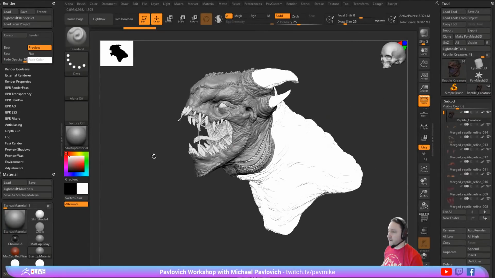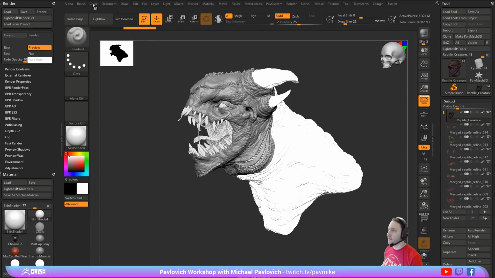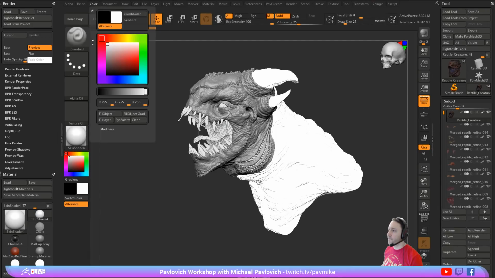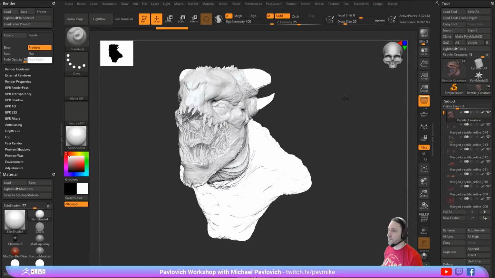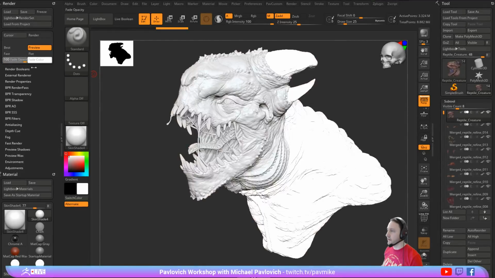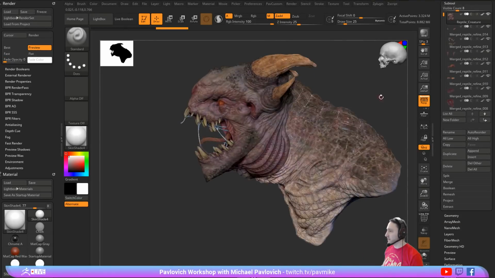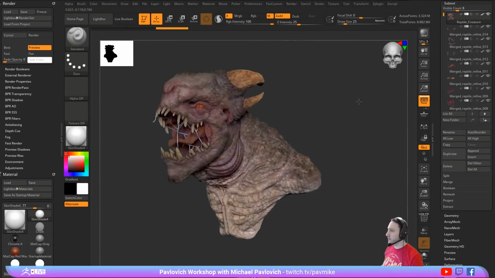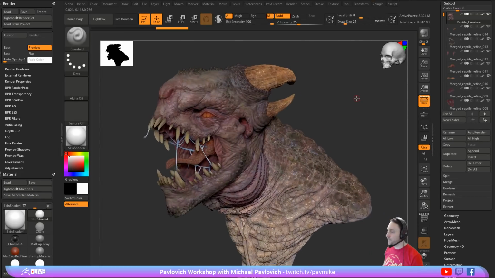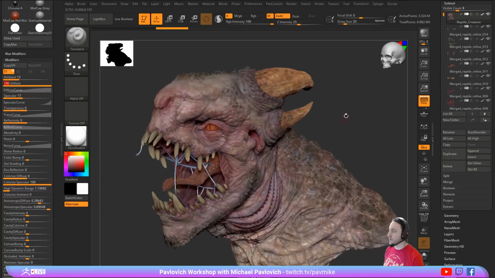So there is that. In fact, let's go over here to skin shader. Might look a little bit better. There you go. So we got our poly paint. We don't have our poly paint, and you can kind of fade that in and out. Let's go in here. Is there anything else I would want to show? Okay, let's do this. So we have our head here. Let's go into our material and crank up the diffuse a little bit.